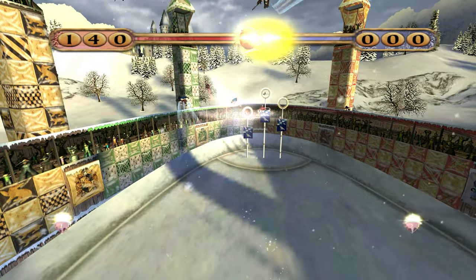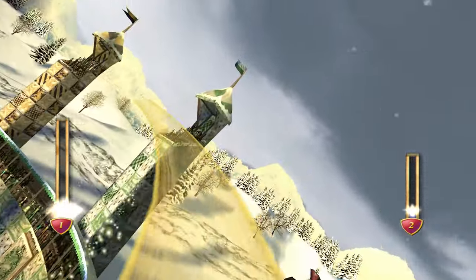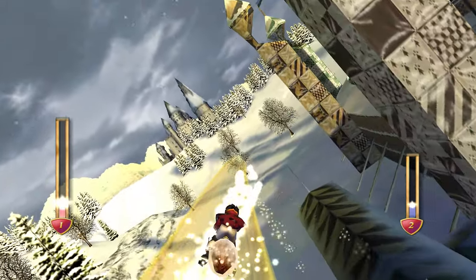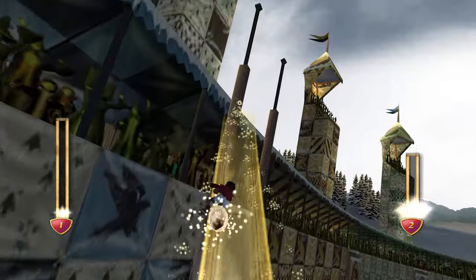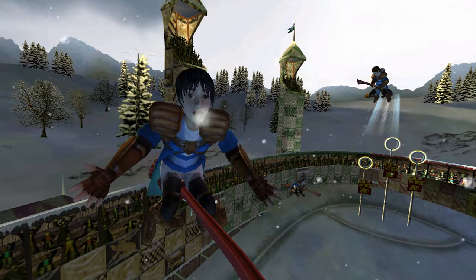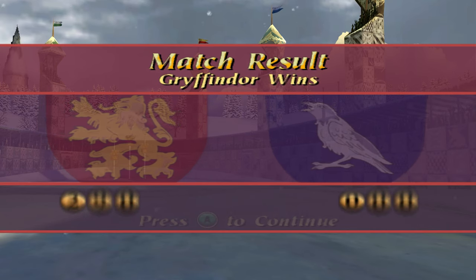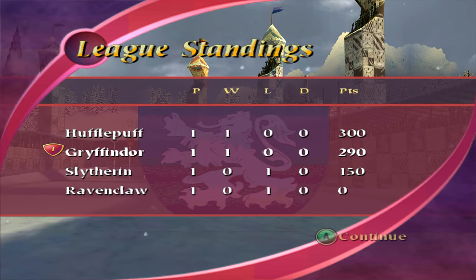Johnson grabs it. Golden Snitch has appeared. A classic duel. Potter is really close. He just has to finish it. Gryffindor's doing pretty well at the moment.